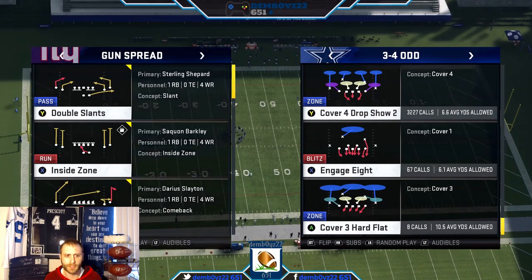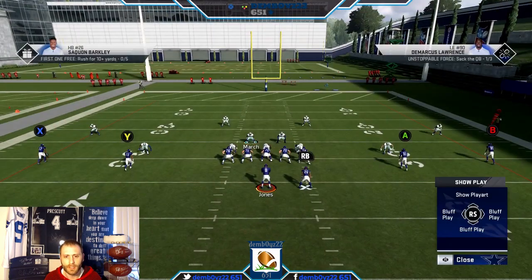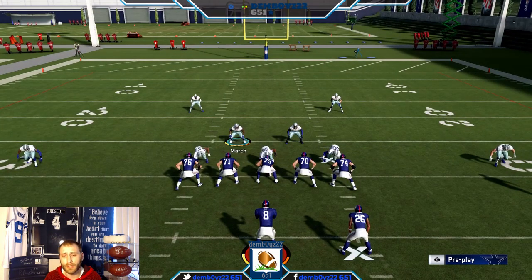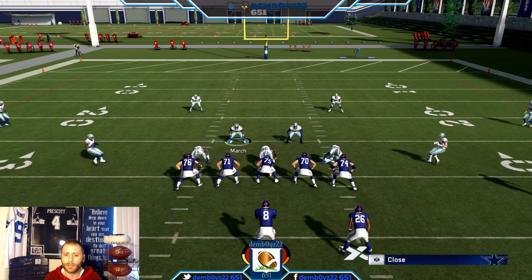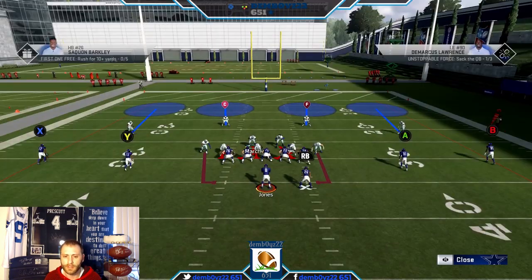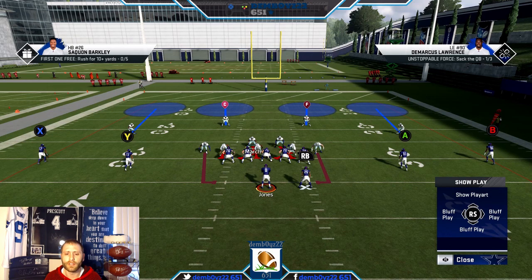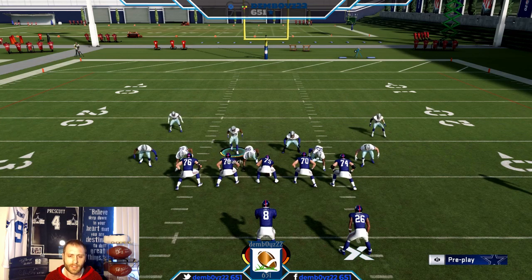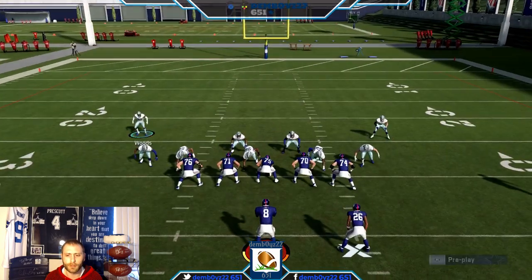So, just to show you guys that, we come out in the cover 4, and of course our outside linebackers are spread wide. So in this case, I'm going to have to base a line, right? So I base a line, you go through the setup. Now, they can only block 6, sending 7. I mean, if you do, it's going to get there right away. But typically, if someone's spreading you out like this, it's because they want to create a little bit of space for a quick route.